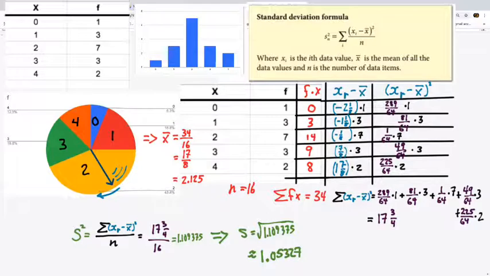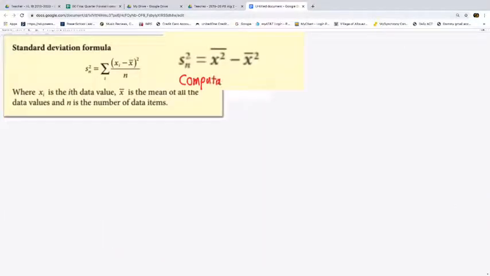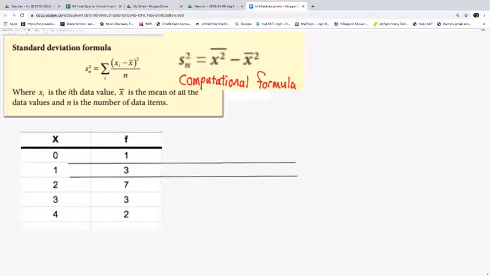I want to connect this to probability, but before I do, I want to remind you of a computational formula. This is a shortcut, and it's provable. If you were to take this formula and rearrange it in a bunch of different ways, you can end up with this shorthand formula. It's a little bit of high-level statistics for you. But this is a computational formula. It doesn't make logical sense to me like the average squared deviation makes sense, but this, I don't quite get what it says.